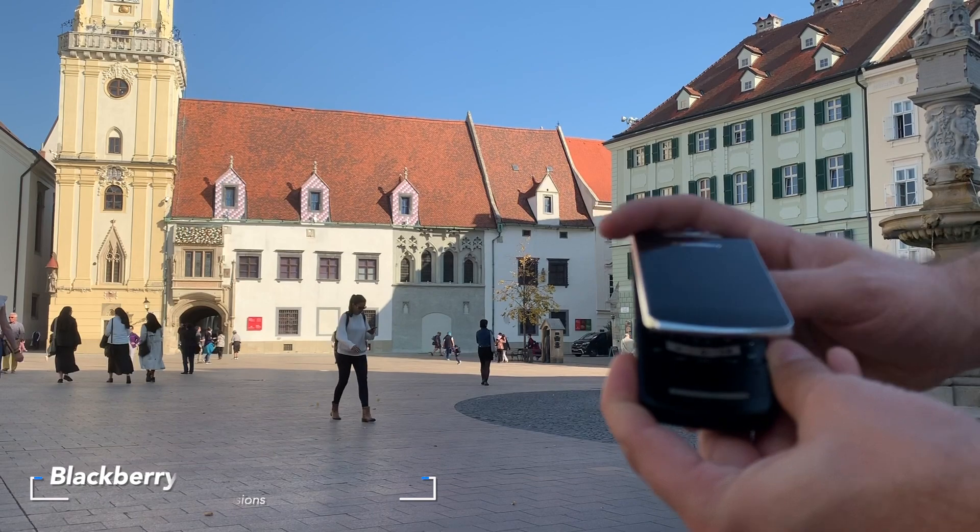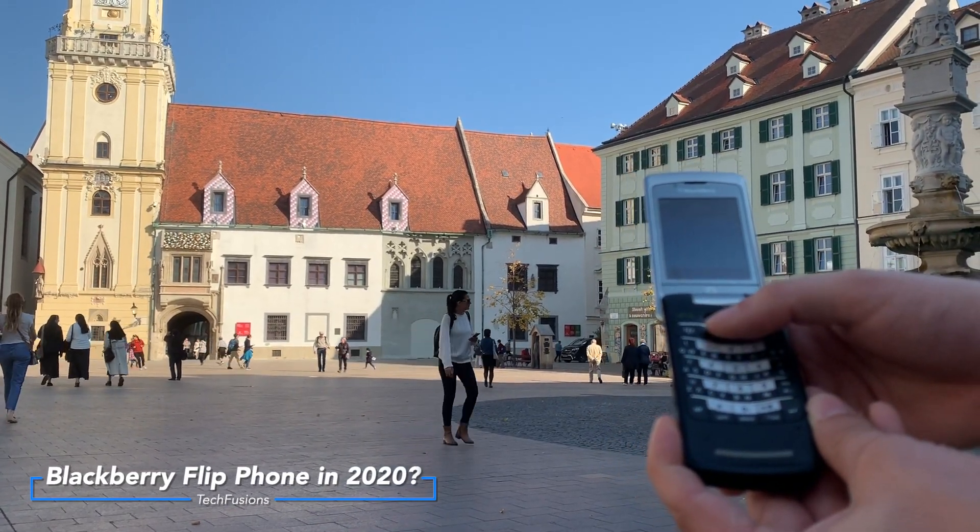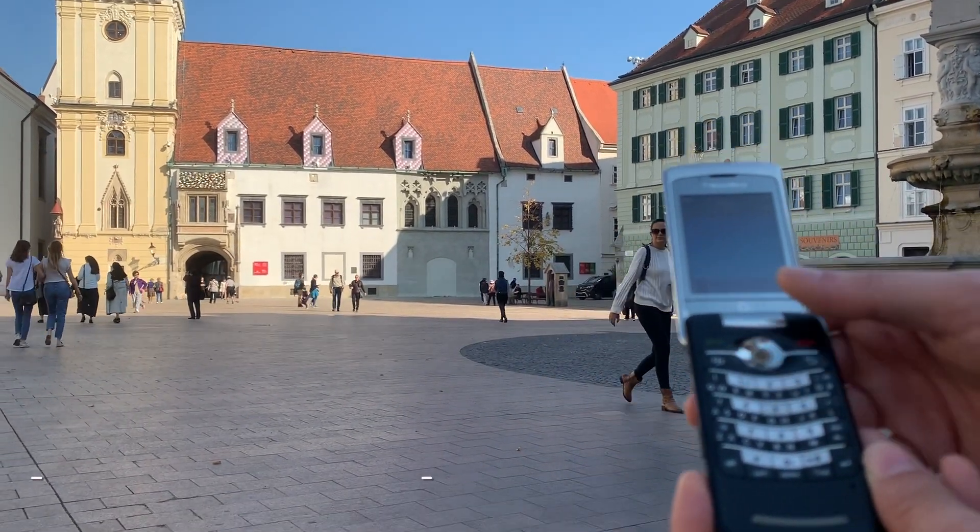BlackBerry as a brand is very different to how it was then. At this time BlackBerry was completely dominating the smartphone market, and gradually of course Apple and Android took over. It's a shame BlackBerry has basically disappeared because they did have some really good phones. Although they have created phones more recently, I do wonder what the world of smartphones would be like if BlackBerry had stayed dominant throughout this time.